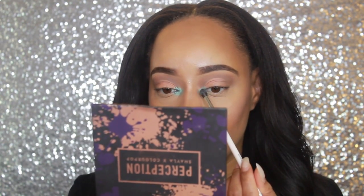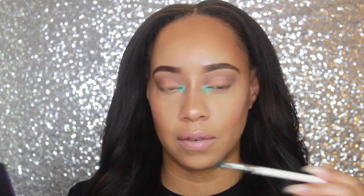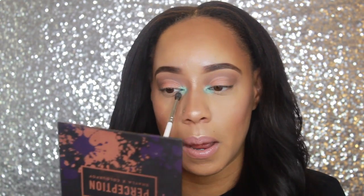I'm going to go into Celestial, and I am going to apply that on top of the Outsider from the Watch Me Blush palette, just to give it a little bit more bling. Just a little, not a lot. Okay. So that's it for the eyes for the most part.